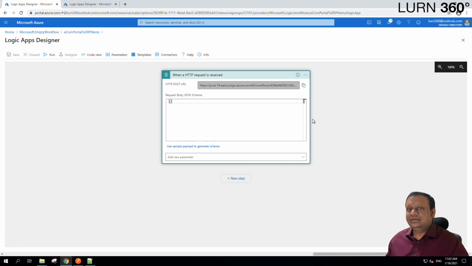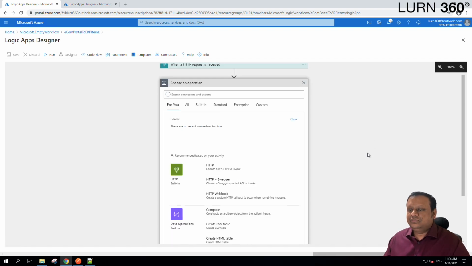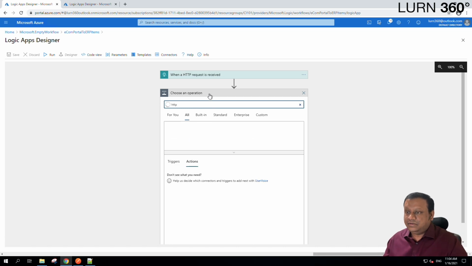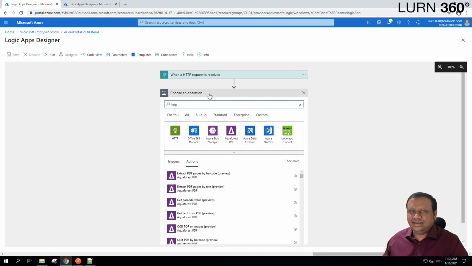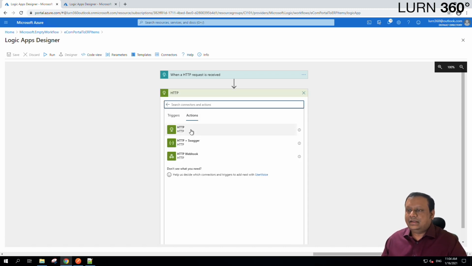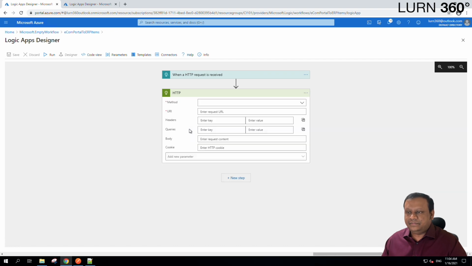So how do we call the ERP API? Let's add the next step. In the next step, we are going to select HTTP. You can simply select it here if it's recommended. If not, you can just type HTTP, because the ERP has an API, and API means HTTP. Let's select the first HTTP.